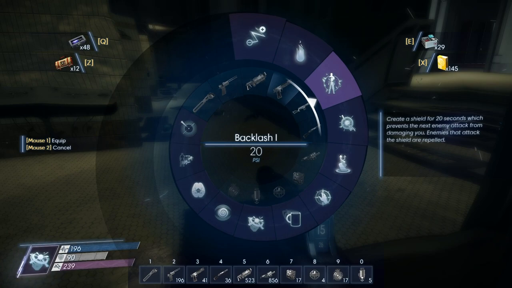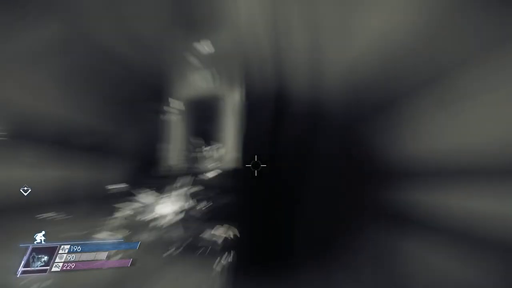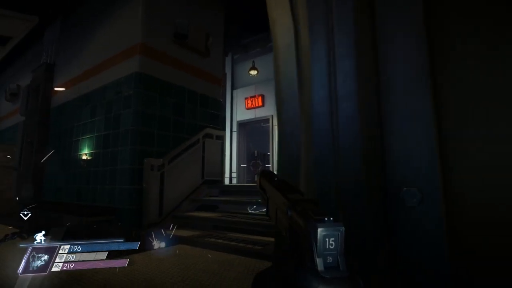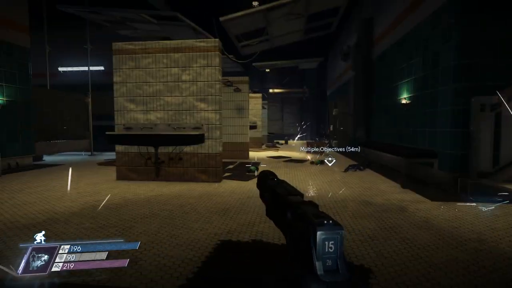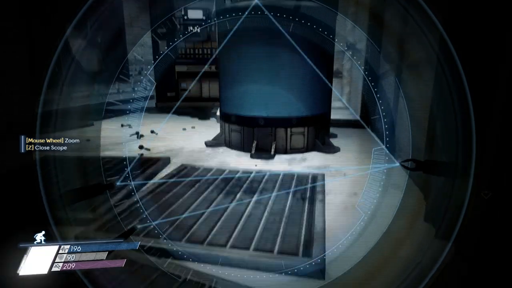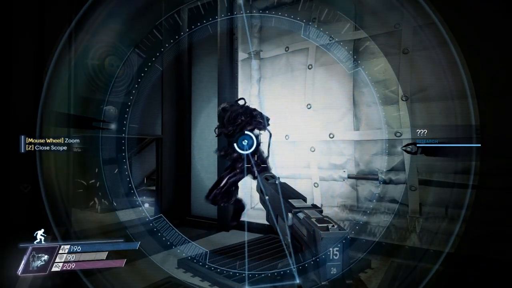But then, maybe that jumping ability will help. Phantom Shift. Oh, damn it, I missed. Ah, crap. Oh, that's right. I created a double. And I can scan that double.